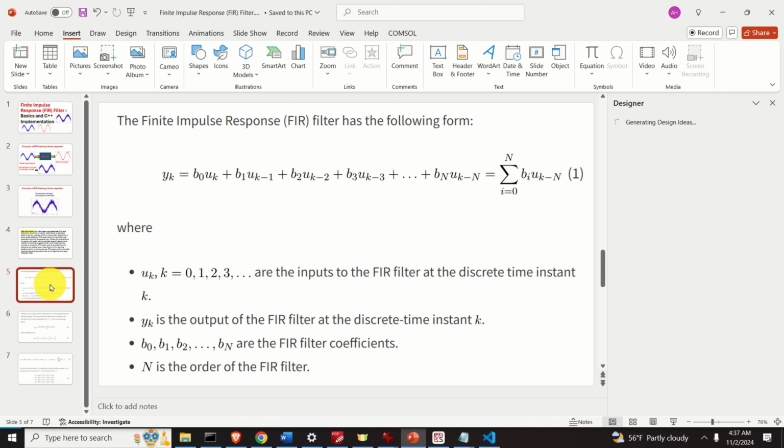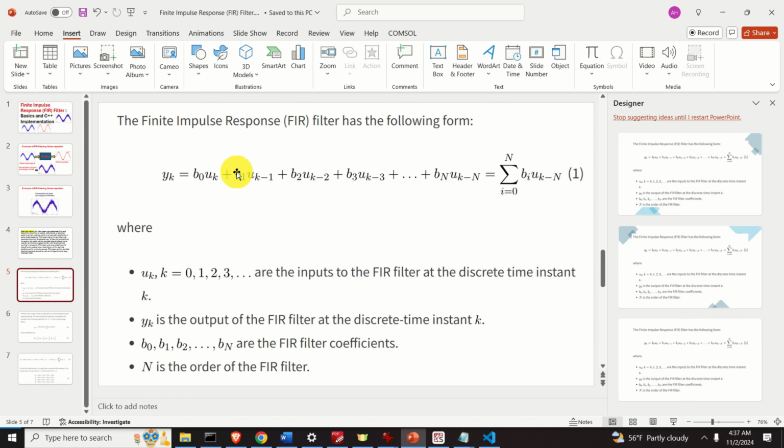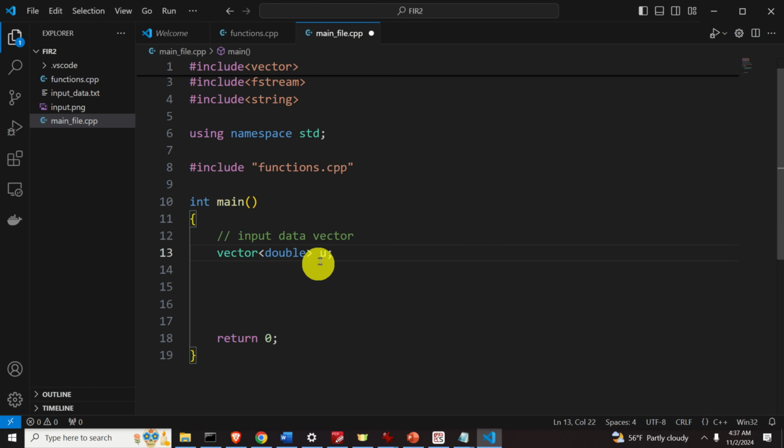The input will be denoted by u, the output will be denoted by y. To be more precise, we will store all the input variables to the vector u, and all the output variables will be stored to the vector y. So here's our input. This is a vector that will store u0, u1, u2, u3, etc.